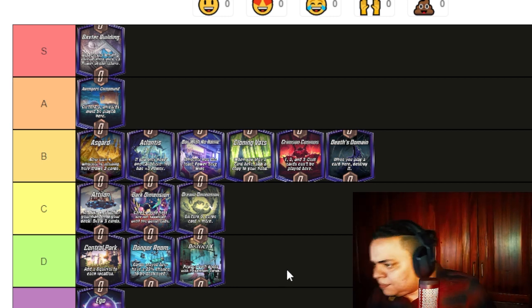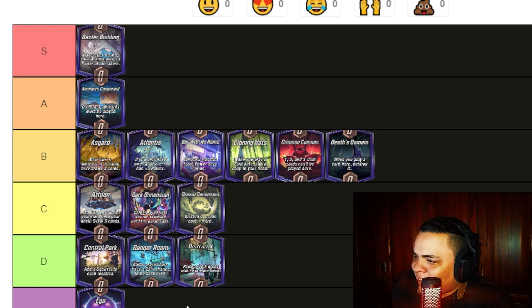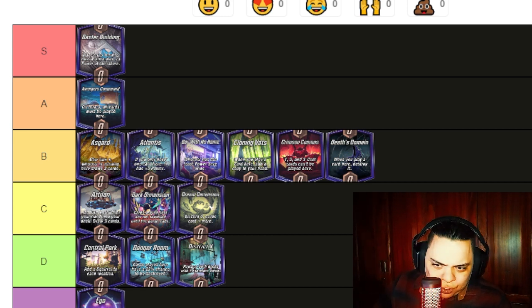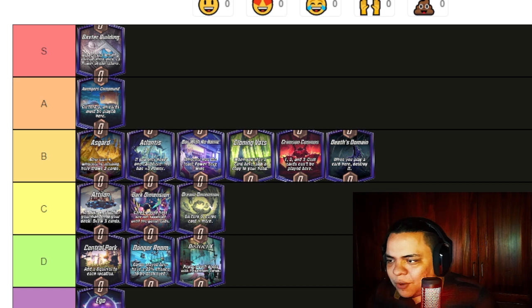Let's forget about it. Then we have Elysium. And I know, by the way, that you have Ego on the worst tier possible too. This is an objective truth. This is the truth, bro. There is no other way around it, bro.